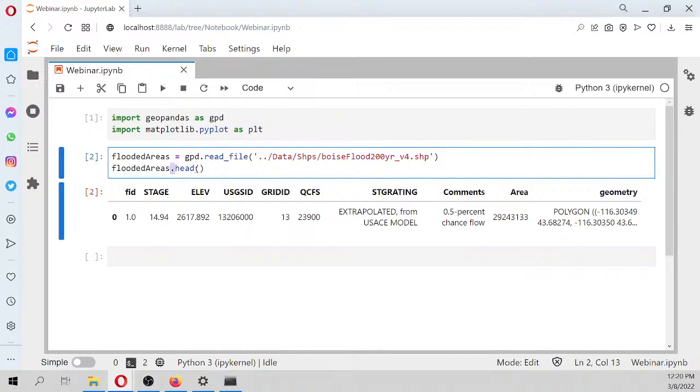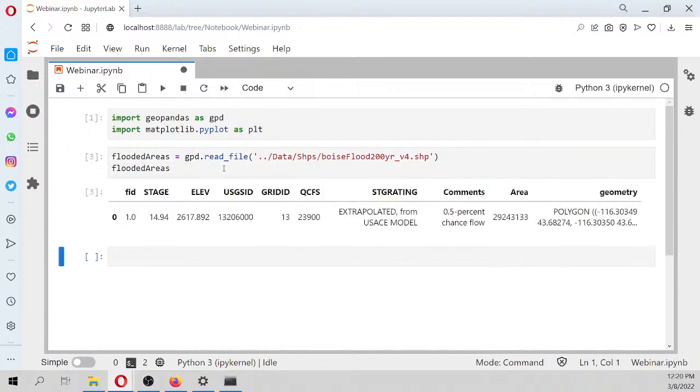However, if I don't type head, it is the same. The question was how many polygons. And for the people who have some questions here, some of you can help your friends.